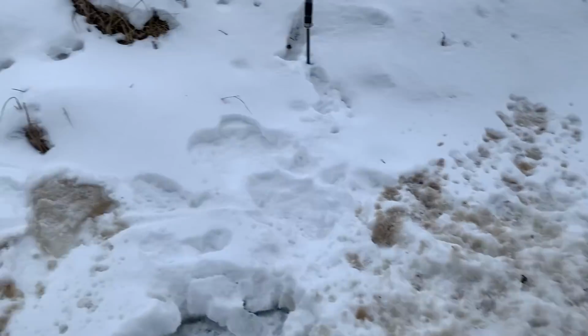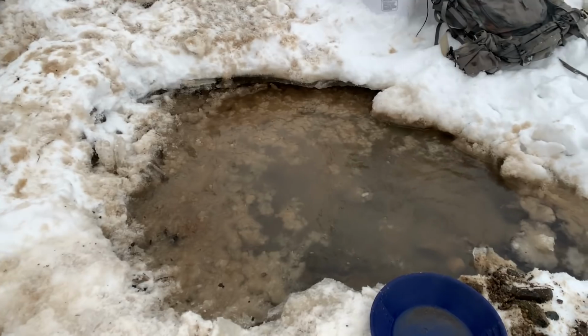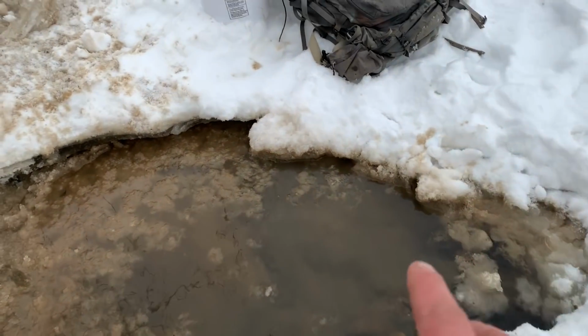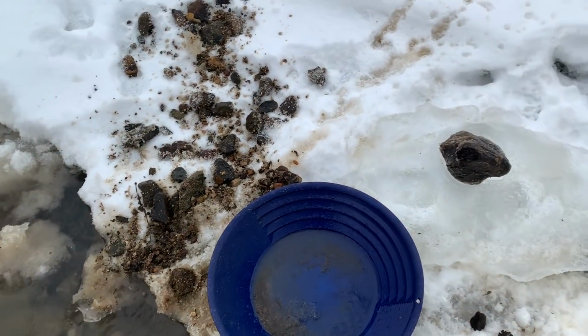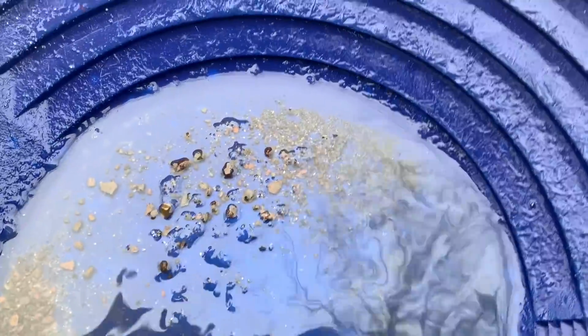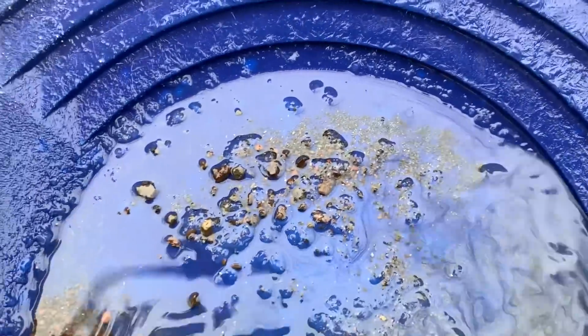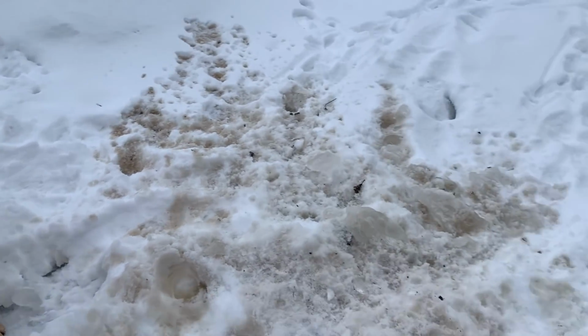Well, with Rigby's help, we got a nice, decent sized hole opened up right there. Now I was digging a hole right here because it's rather shallow, just so I could do some panning. And I thought, well, you might as well pan back the stuff you're gonna pitch out. And there is some gold in there. Oh, darn it, it's under the ice now. Well, it's in there. Darn it, we'll have to keep all our stuff under the water.